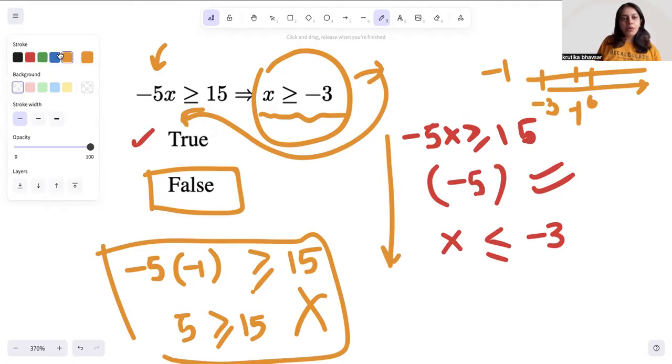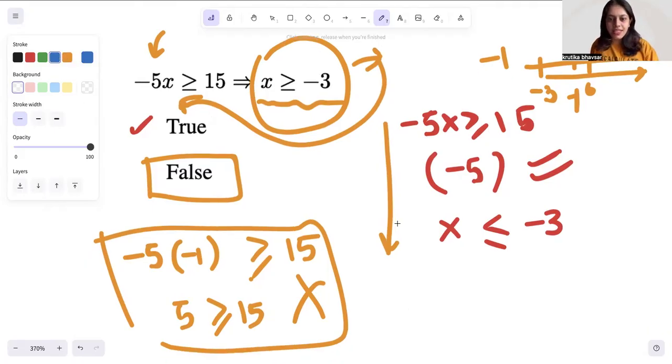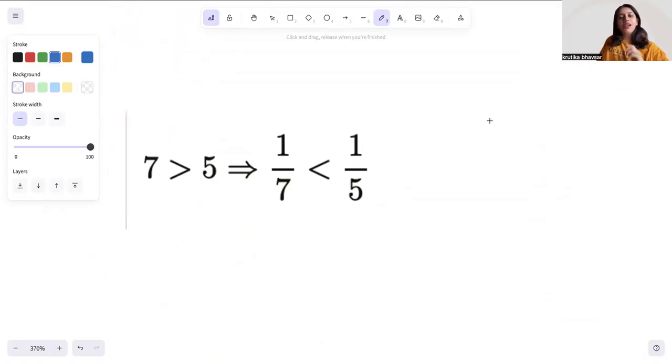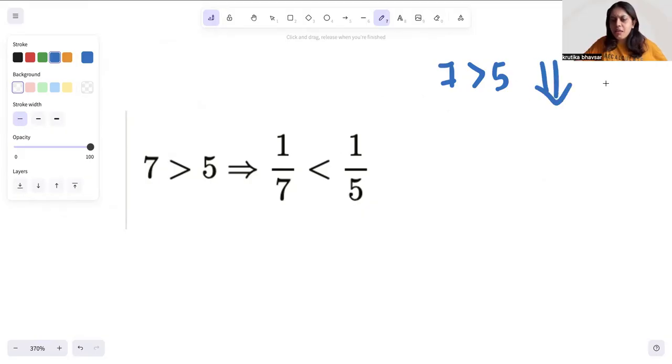Okay, let's move towards a little bit more practice of such questions. So now we have this question. Here we don't have x to apply our earlier method and we purely have to go through the tedious process, right? But what do we have? We have 7 greater than 5. And if 7 is greater than 5, they say that this implies that if you take it in the denominator, it is going to flip the sign of the inequality.